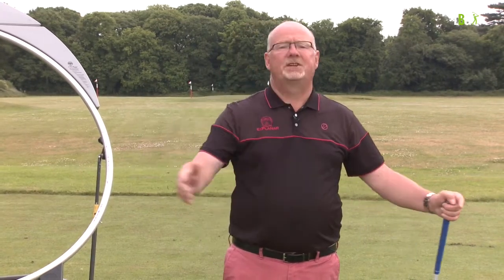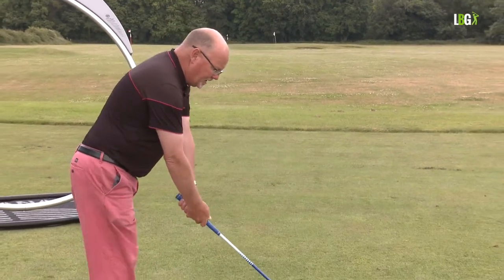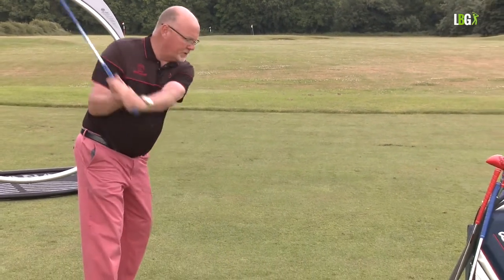When a diver dives, he mustn't lose the axis, he's got to enter the water as he should. And when you're a discus thrower or a hammer thrower, if you step out of the circle, or the javelin thrower goes beyond the line and loses balance, they're disqualified. So what does balance mean in the golf swing? It means, very simply, that the body angle that you created at address is maintained throughout the swing.